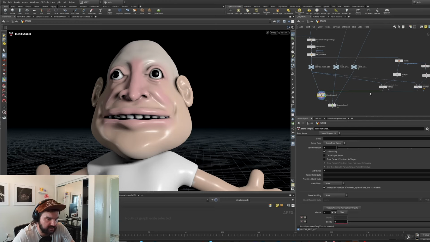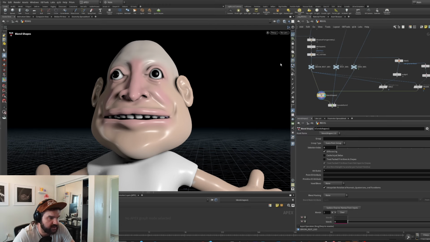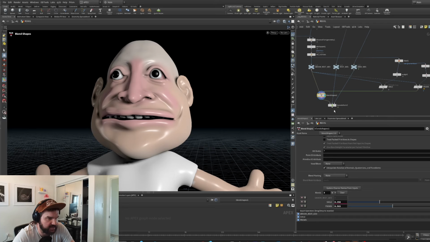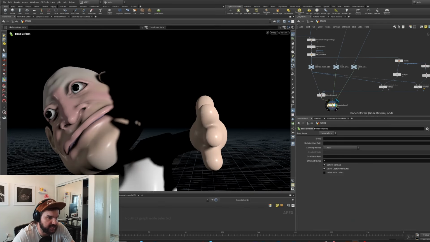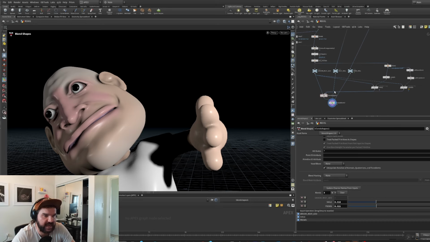And because it's all keeping that bone capture attribute data up here, then if I say update channel from names here, I'm able to play with these sliders to mess with these blend shapes, and have it do the blend shapes before it does the bone deform. And that bone deform still works on the blend shaped geo. This is a pretty standard workflow for rigs. You have the blend shapes applied before you do the bone deforming. And this is kind of hacky and requires lots of nodes and is kind of a pain.